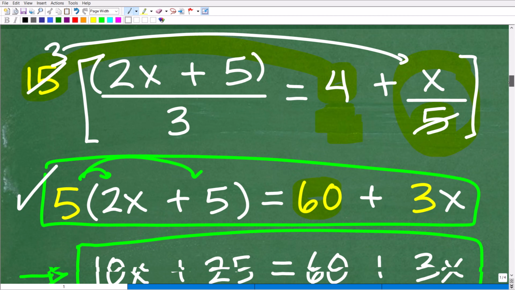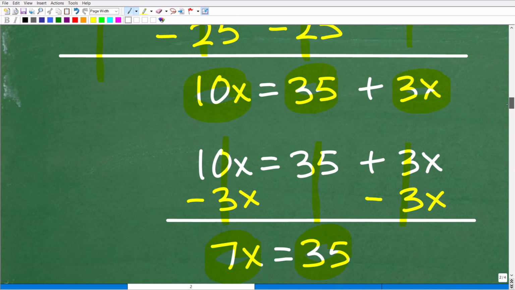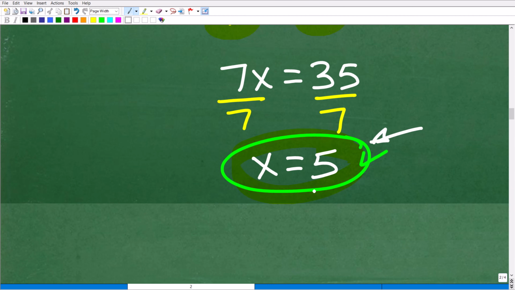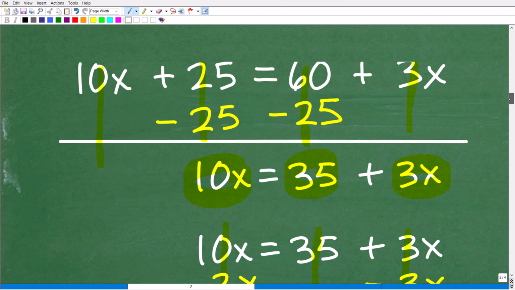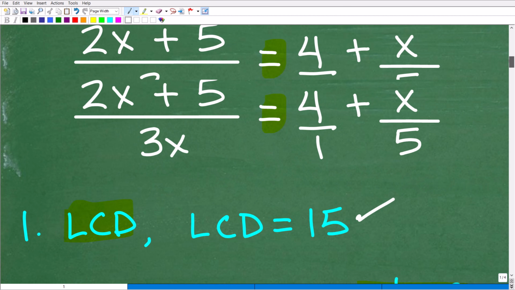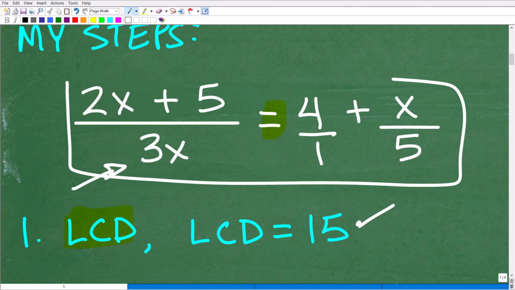The only way you can determine if you have an extra solution, which would not be the solution to the original equation, is you have to take your solution, like in this case, x is equal to 5, and plug it back into the original equation. Of course, the original equation is the following, and then we would see if it actually works. You're going to check each solution. That is a required step. Now, a lot of students forget that step, and they end up paying the price on tests and quizzes.